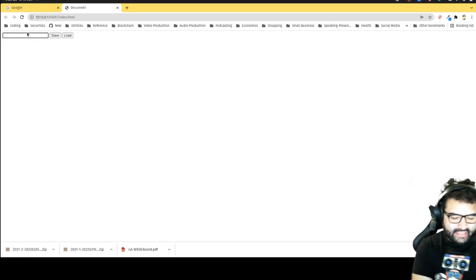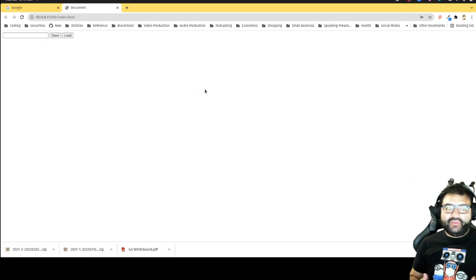And my goal is to be able to type in, you can see a website always restarts from scratch every time you refresh the page. Whatever the HTML file is originally, that's where the page starts when you refresh. So theoretically, if I type in cheese here, that's going to disappear when I refresh the page. What I'd like to do is save what I typed in there and then load it on a future view of the page.